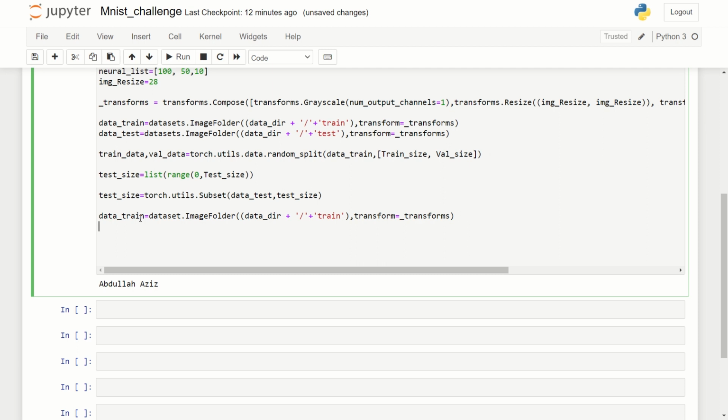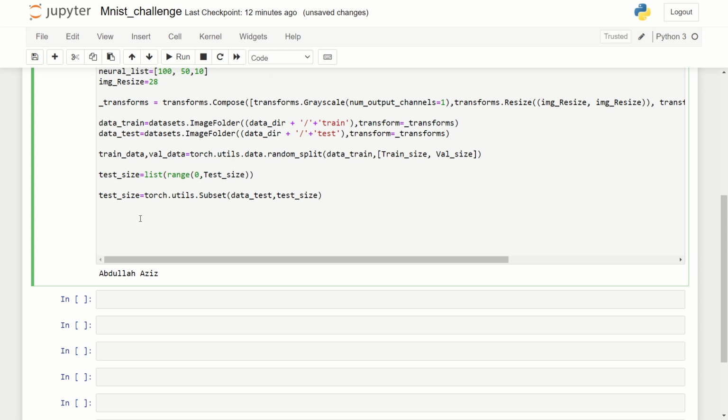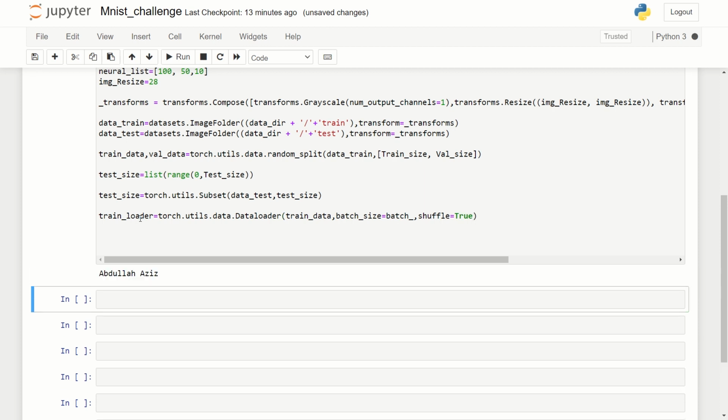So next we're going to make some data loaders, right? The train loader equals torch.utils.data.DataLoader, and we pass train data with some parameters, and set batch size equal to batch, that is the variable we've already introduced, and keep shuffle equal to true, right? So I hope this works. Yeah, so we'll do the same.